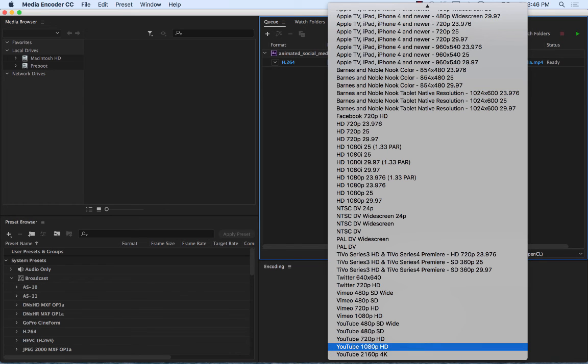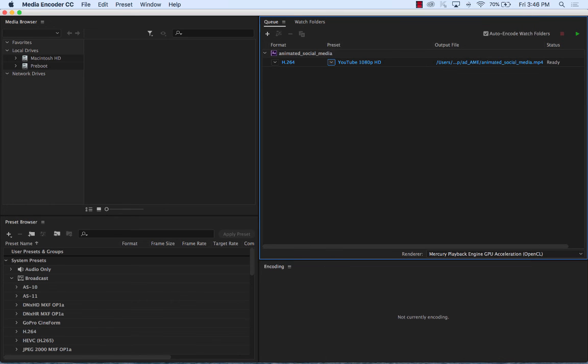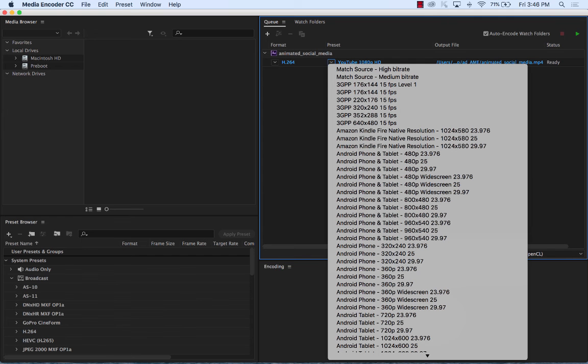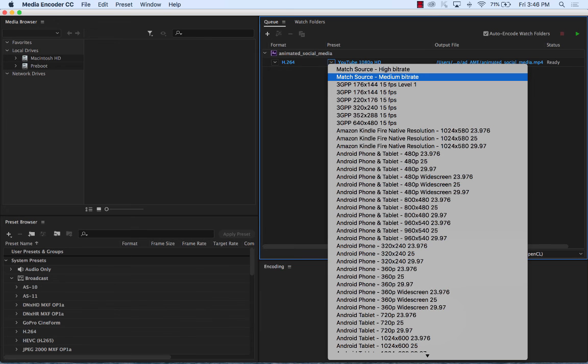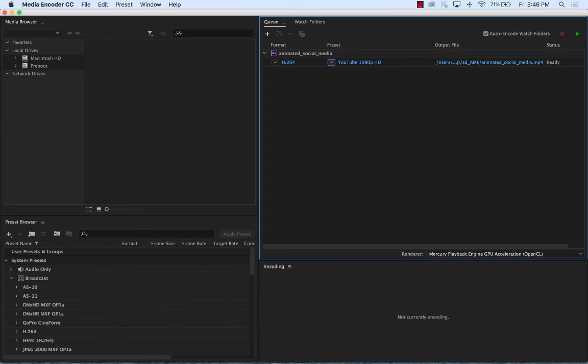Well, I guess we're doing 1080p, right? I don't know. We can do 1080p. I guess so. Okay, well let's see what that does. 1080p. Yeah. Now we might have to do... actually, we might have to do match bitrate. I don't know what this is going to do. Let me export it out and see.